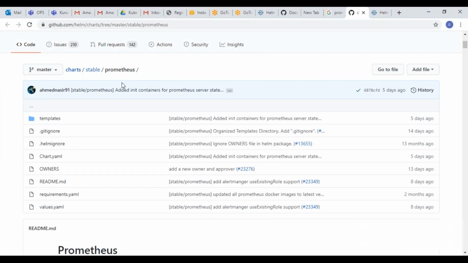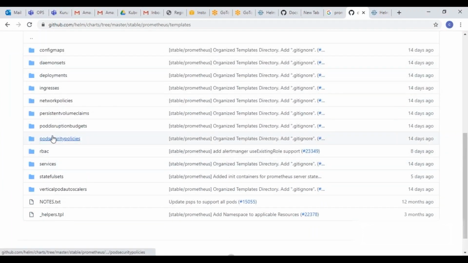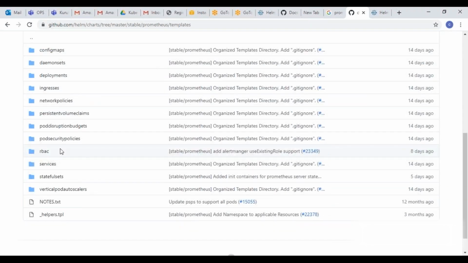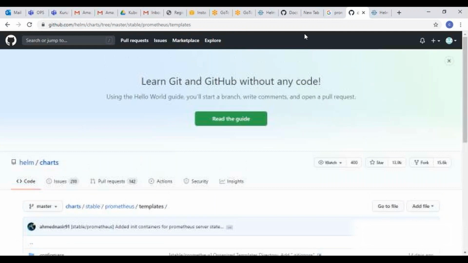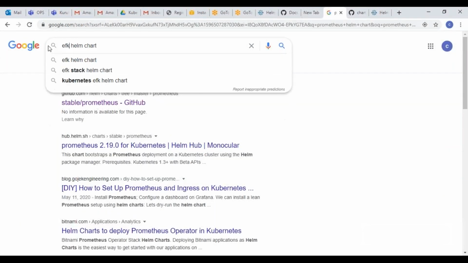Tomorrow also we need to continue with Helm, because half of the concept is completed as of now. This is how a Helm chart looks, and if you see the templates directory, you can see all these different directories again. It looks like a very lengthy, huge repository, so instead of that, to understand easily, we'll go for EFK.